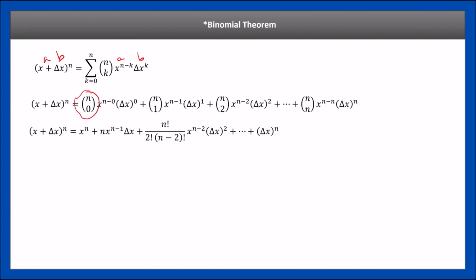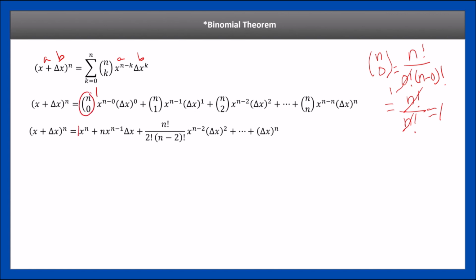We know that n choose 0 is 1. How do you know that? Well, let's do that over here. So we know that n choose 0 is n factorial over 0 factorial times n minus 0 factorial, right? And so we can just write this as n factorial. We know that 0 factorial is 1, if you remember. And we got n minus 0 is n, so we got n factorial. But n factorial over n factorial is 1. Hence why this becomes 1. And therefore, that's why there's an invisible 1 there. Remember, delta x to the 0 is 1, so this goes away. So there's no x to the 0, delta x to the 0 term.